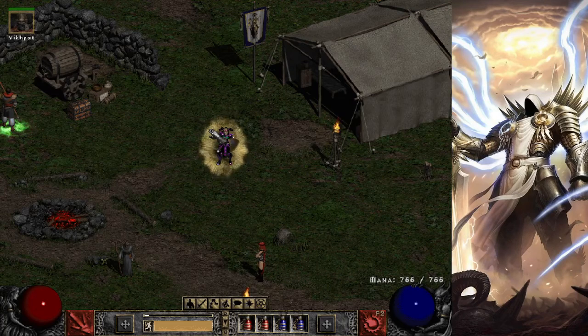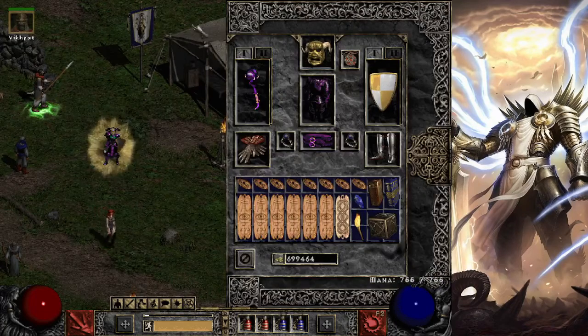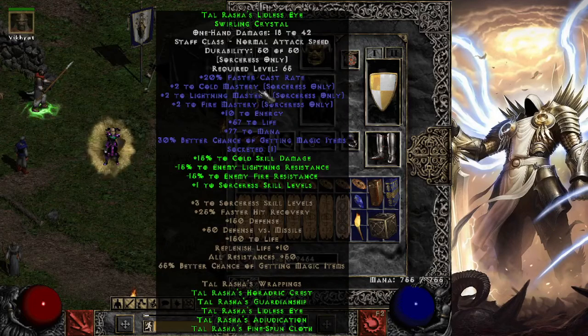Today we're finally here. We're at the last part of our class set guide video series. We're finally at the Sorceress Tal Rasha's wrappings. Let's just get right into it. So first off, we've got our stats. We've got +3 to Sorceress skill levels, 25 faster hit recovery, 150 defense, defense first missile, some life, replenish life, some all res, and some magic find.